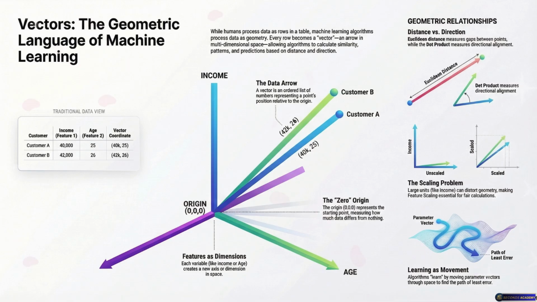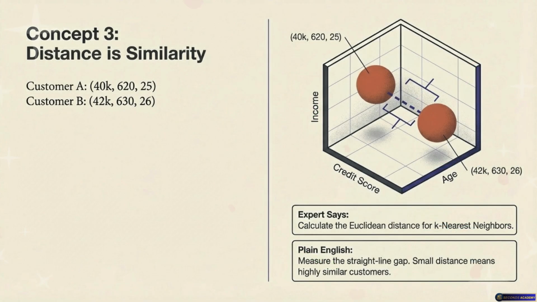If everything is an arrow in a room, the obvious next question is how the machine extracts value from that arrangement. Why do we go through the computationally expensive process of converting millions of database rows into millions of arrows? We do it because geometric space allows us to mathematically define relationships. Relationships between the records. Yes. And that leads directly to the core mechanism of predictive modeling: calculating distance to measure similarity. Let's bring a second customer into our bank loan scenario to see how this distance calculation actually works.